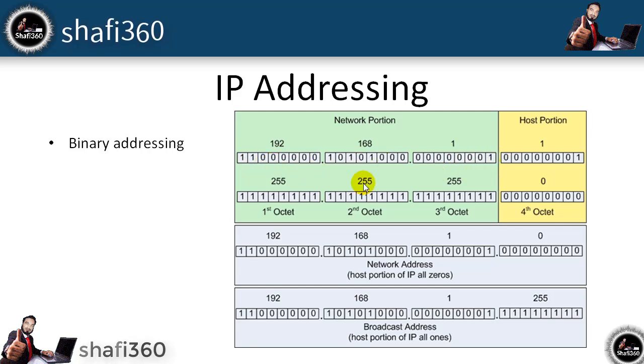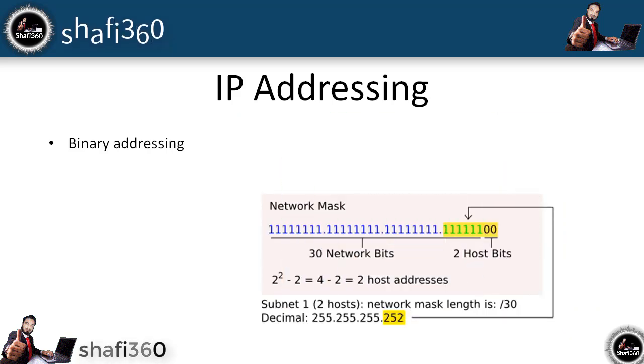8 times 3 is 24. So therefore, this network would actually be written as 192.168.1.0/24. This also tells you a little bit about how to find the network address and the broadcast address. And again, we won't get into that level of it here in the CCENT, but you can play along at home with the home game by taking a network and a subnet mask, converting them to binary, and then figuring out the network address and the broadcast address. And again, if you do any serious networking at all, you're going to pretty much know how to do this by memory.